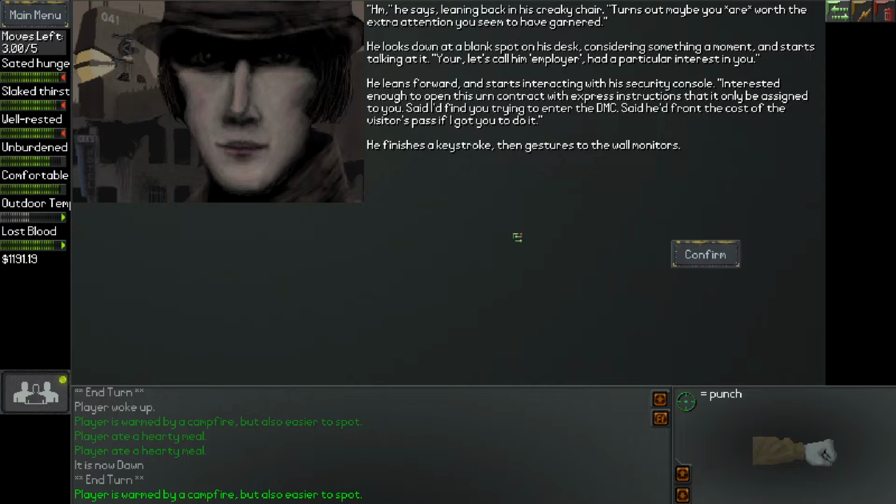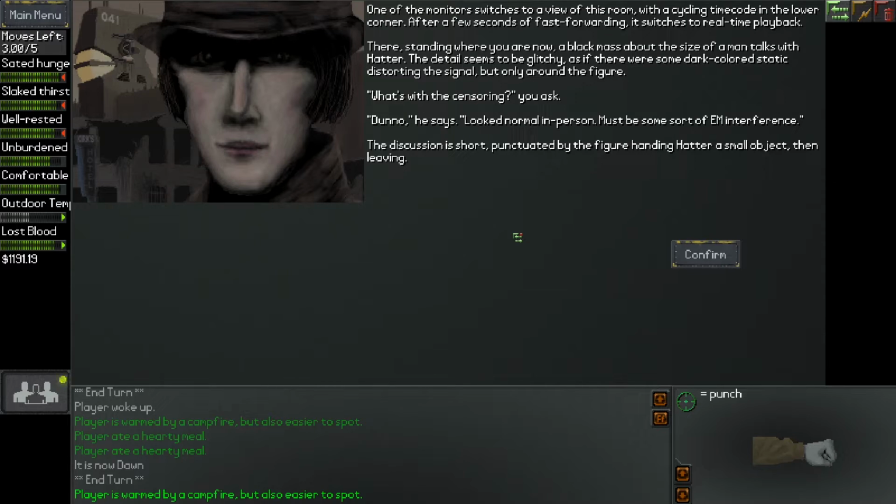Your, let's call him employer, had a particular interest in you. He leans forward and starts interacting with his security console. Interested enough to open this urn contract with the express instructions that it only be assigned to you. Said I'd find you trying to enter the DMC. Said it'd front the cost of the visitor's pass if I got you to do it. He finishes a keystroke and gestures to the wall monitors. One of the monitors switches to a view of this room with a cycling timecode in the lower corner. After a few seconds of fast-forwarding, it switches to real-time playback.